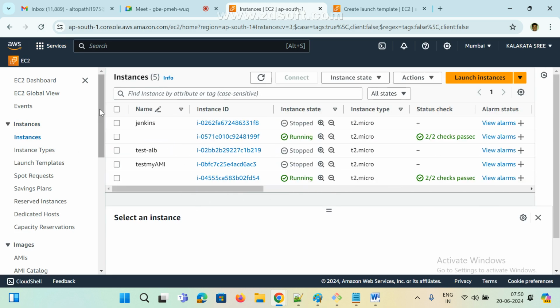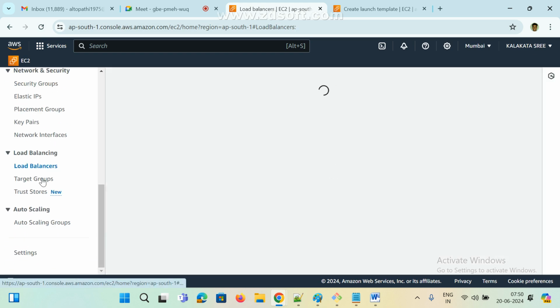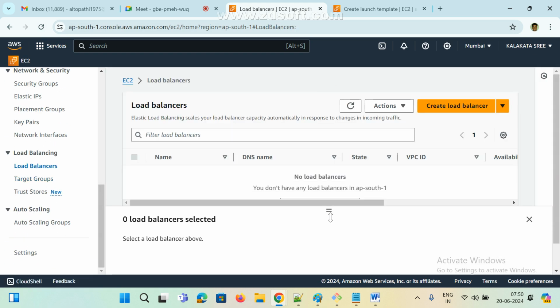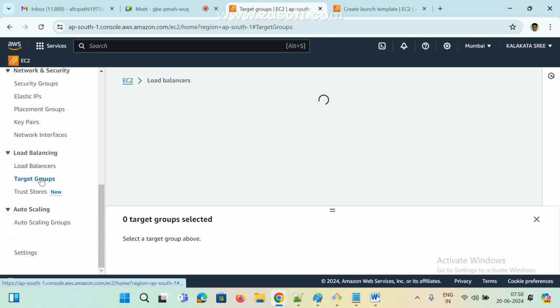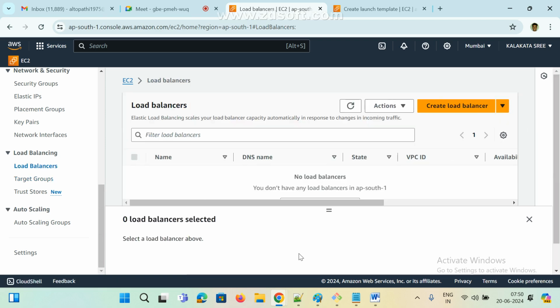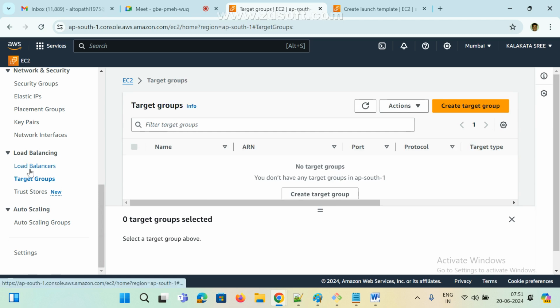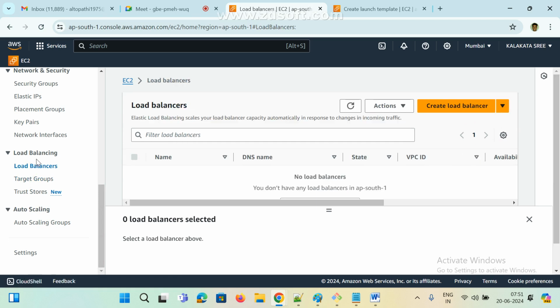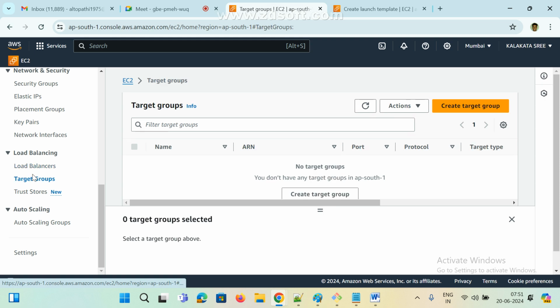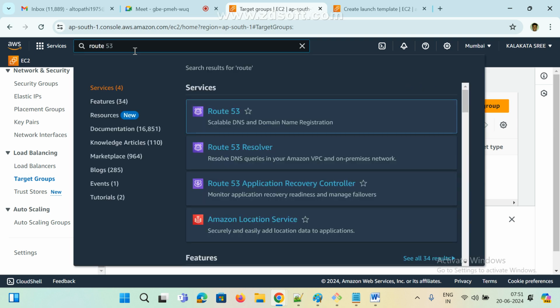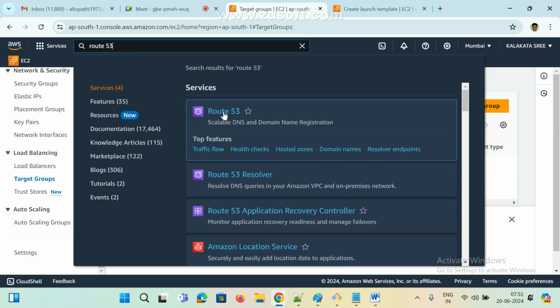Now we know load balancing, right. Has anyone tried how to configure host-based routing? Already I explained how to configure path-based. If you want host-based, and you have a domain name, with the help of the domain name we can create host-based routing, create the same target group, and we need to create some Route 53 also. In the next class I will see how Route 53 works.